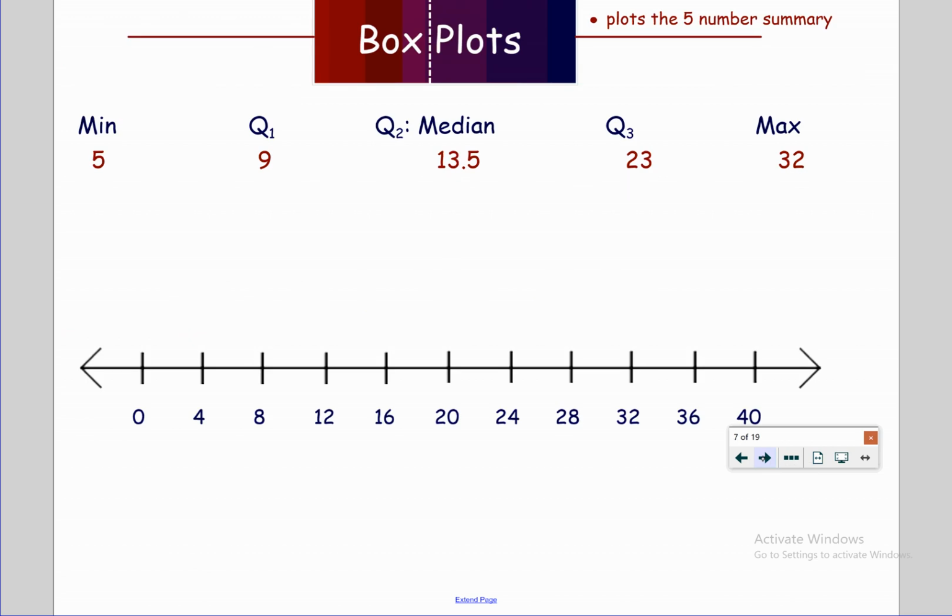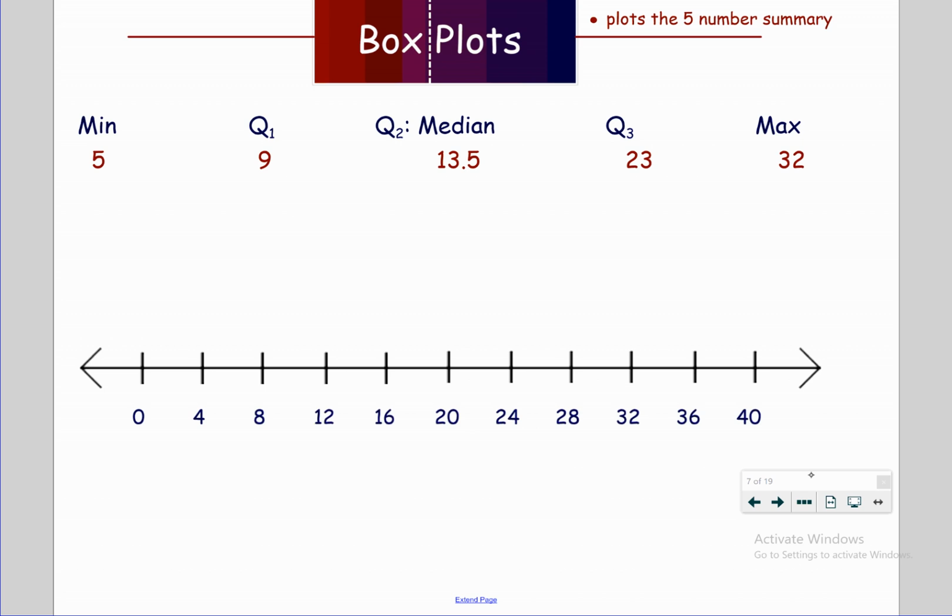Okay. Making a box and whisker plot now. So you found your 5-number summary, you divided your data into your quartiles, into fourths, and you have those data values listed here. How we make a box plot is it's going to start kind of like our dot plots. So we're going to have a number line at the bottom. If we knew what this data represented, we'd want to label that number line with something. We don't know what it represents, so we're just going to leave that alone right now.